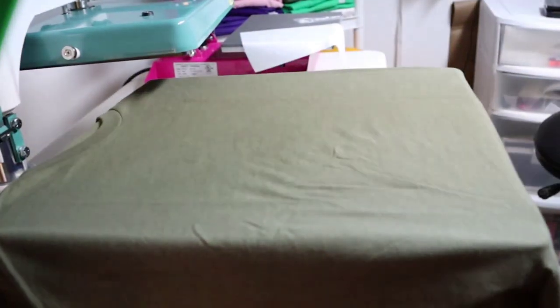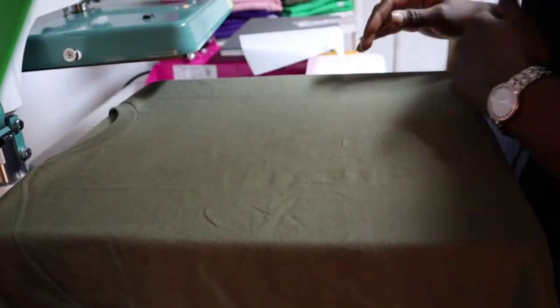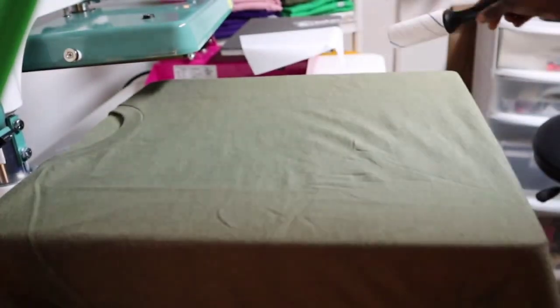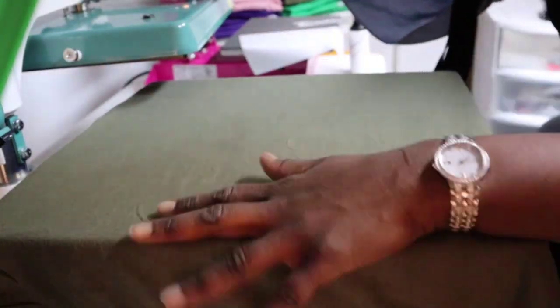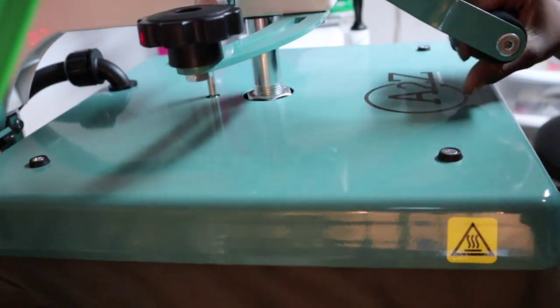Now that I'm done with the image, I'm going to pre-press my shirt to remove any moisture, after I remove any lint that may be on the shirt. A good 5 seconds is usually good enough to remove most moisture from your shirt.